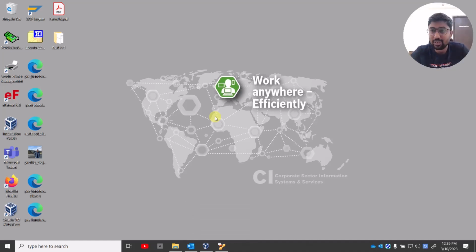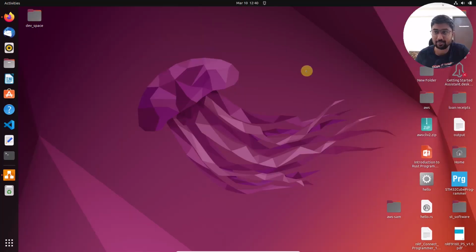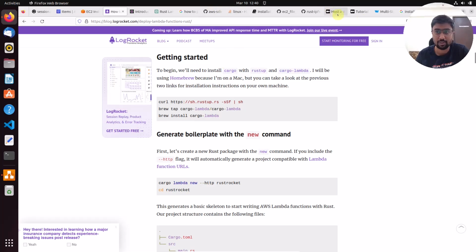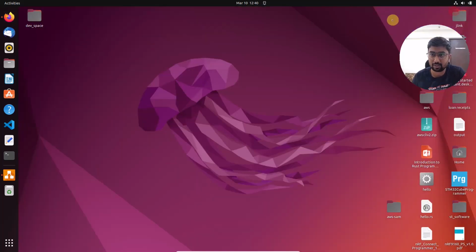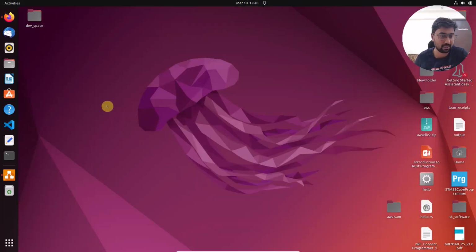So, today we're going to see how we can put Rust in those Lambda functions, how to compile Rust for the Lambda function, how to deploy Rust code in the Lambda function, and how we can debug that Rust code locally, as well as how we can debug that Rust code in the cloud itself.